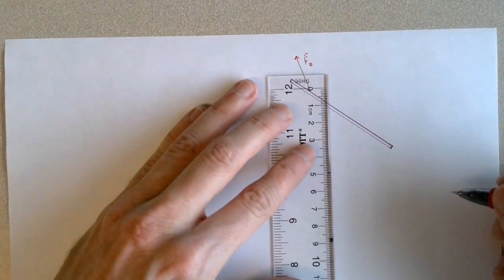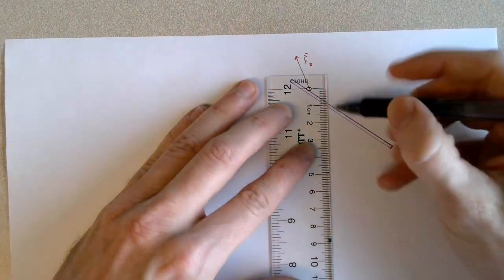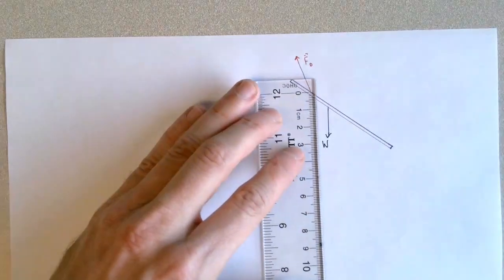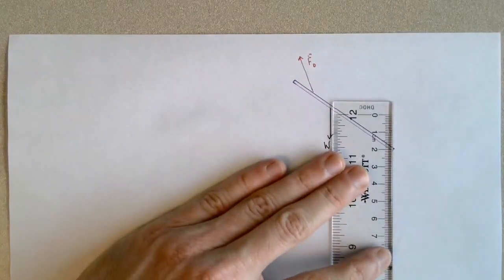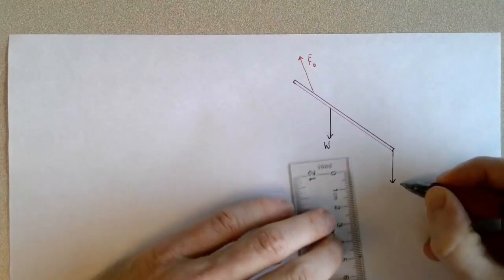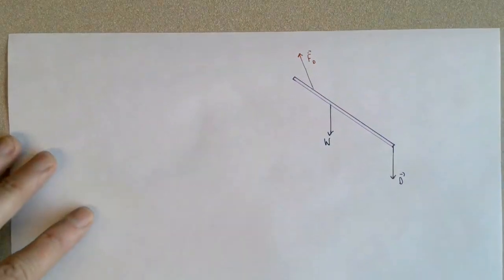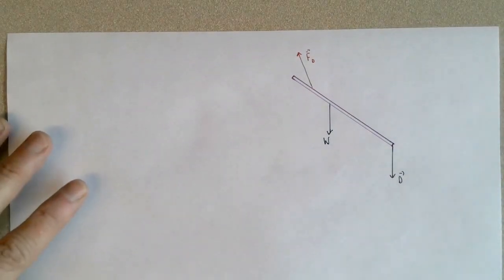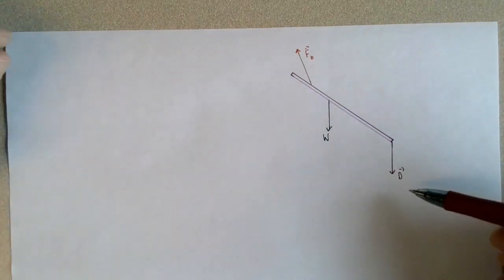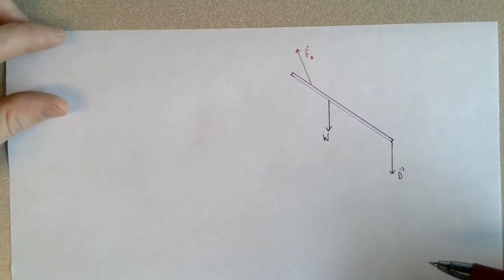We've got the deltoid force, F deltoid. We've got the weight, not exactly at the center but we are given its position. This is the weight force. And then there's another downward vertical force over here due to the dumbbell. Maybe I'll label this as uppercase D, just not to confuse it with the deltoid. It's clearly not a drag force, I'm just using D. I don't want to confuse the two Ds.